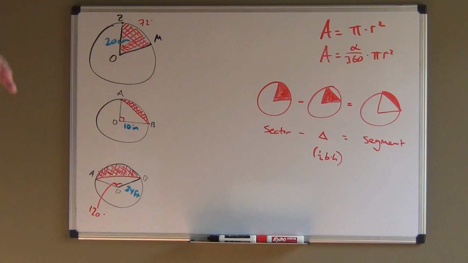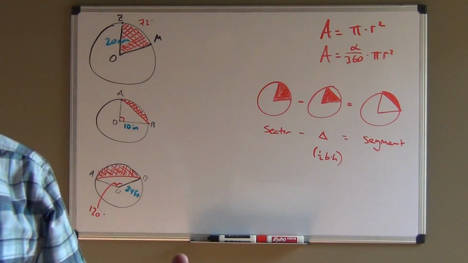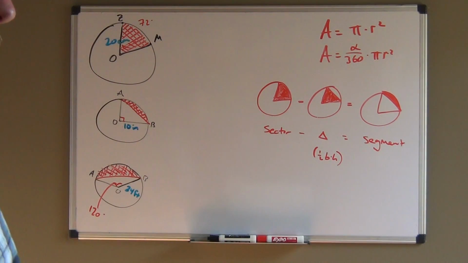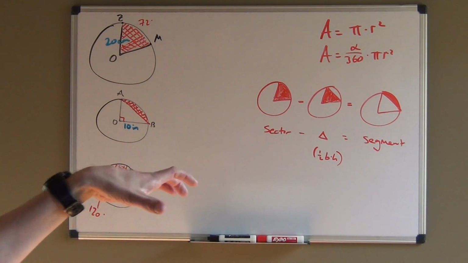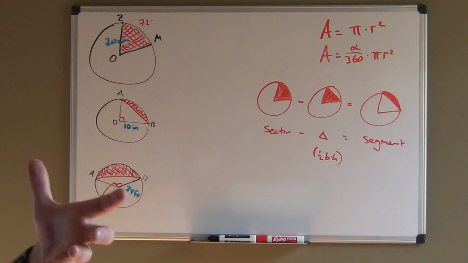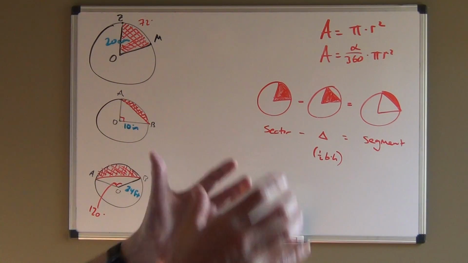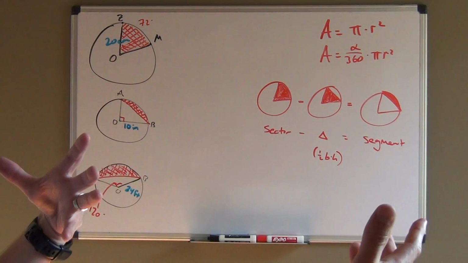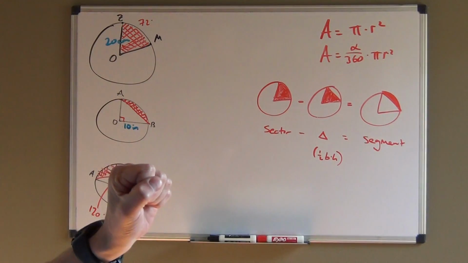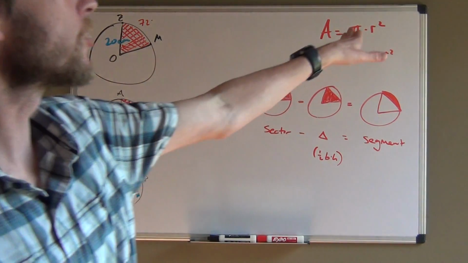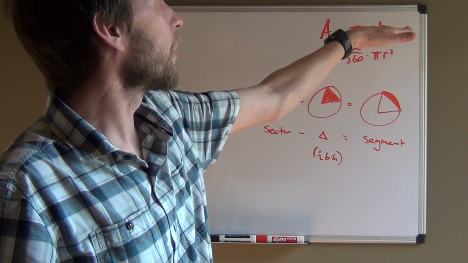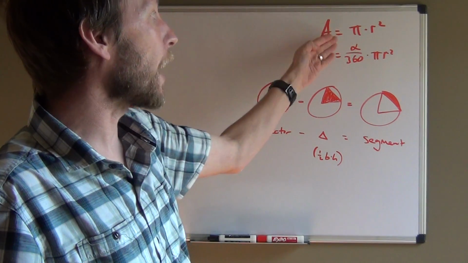So the first thing that we need to remember is that the area of a circle is pi times the radius squared. It's important that you understand that it is the radius that is squared, and then you multiply by pi. I know that the order in which it's written is maybe not conducive to that understanding. It's not pi times the radius and then square that product. It's pi times the radius squared. So follow that order of operations, use the exponent first, and then multiply that squared radius by pi.